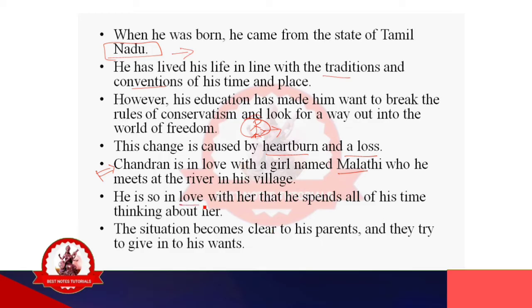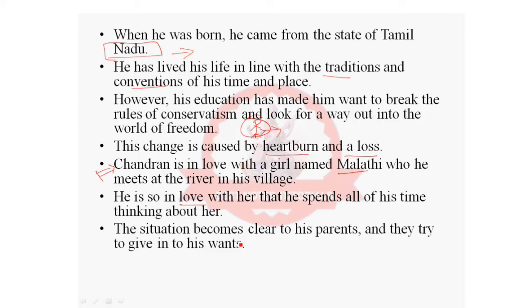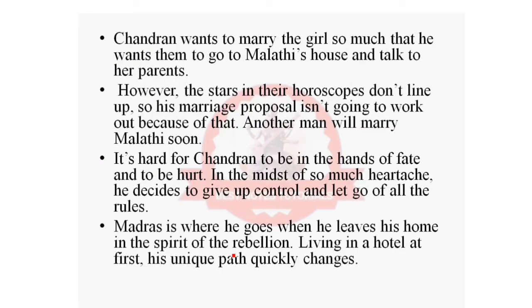He is deeply in love with her, and he is spending a lot of time thinking about her, making plans and other things. The situation becomes clear to his parents. Now his parents come to know about this situation and they try to give in to his wants. Now they try to help him.